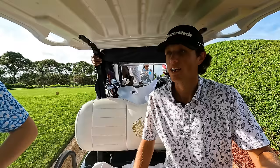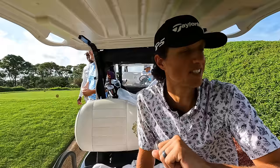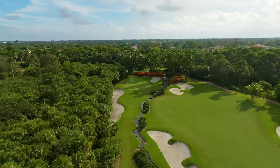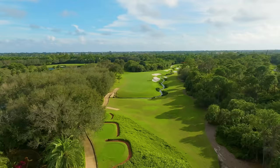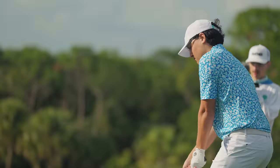Par five coming up. So guys, we are heading to the highest man-made point in Florida right now. Just wait for this tee shot. This is gonna be beautiful. Henry, you got the honors here. So there's the clubhouse over in the distance there. But this is the tee shot. We're heading this way, par five. This is a visually intimidating hole. Just gonna give it a committed swing. Driver, I think this is like 600 yards into the wind. So anything, honestly, in this fairway is phenomenal.